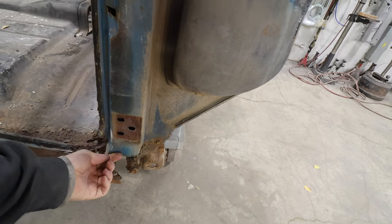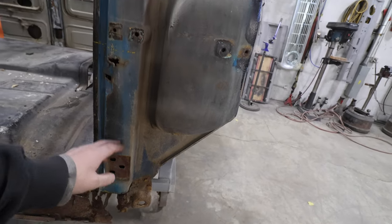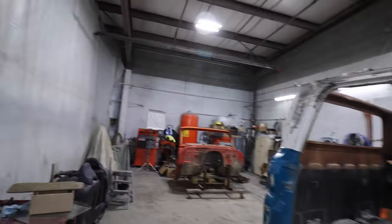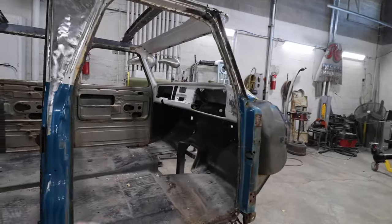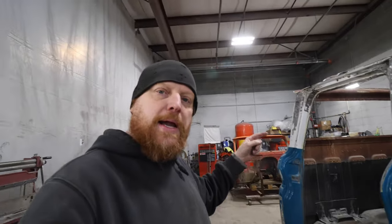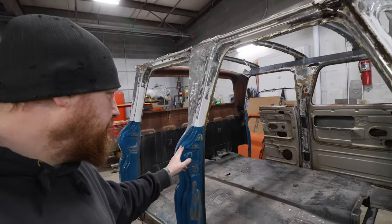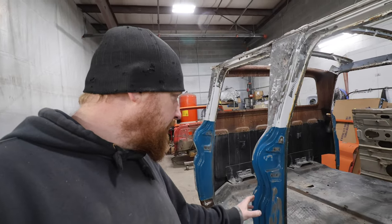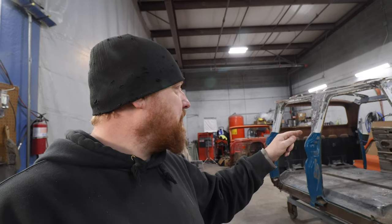This thing here is unfortunately so rusty the plate had fell out, so I'll come back and cut a chunk of this out so I can reach in there and get the door hanging. We're going to use the red door off of that cab, hang that door, and then I'll have to run back out to the knee knocker cab and cut the A pillar out to use as the B pillar here. That's the plan — let me get my saws and go cut that cab up some more.